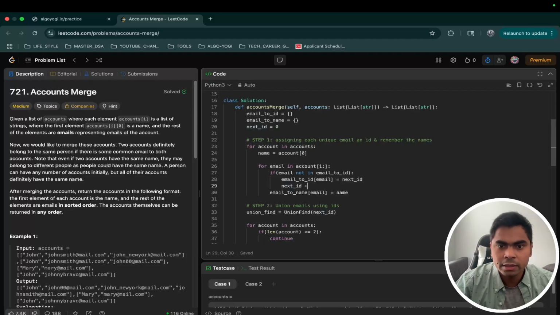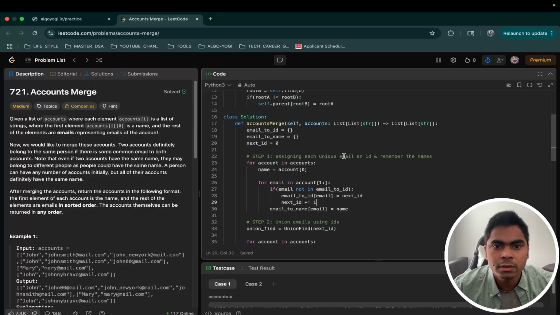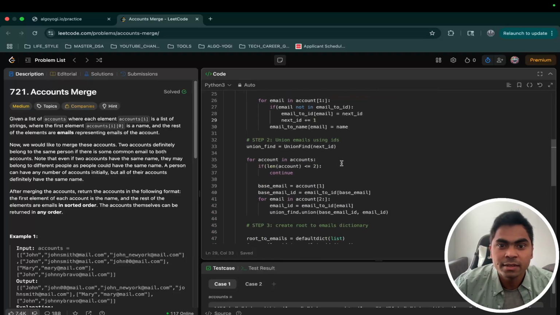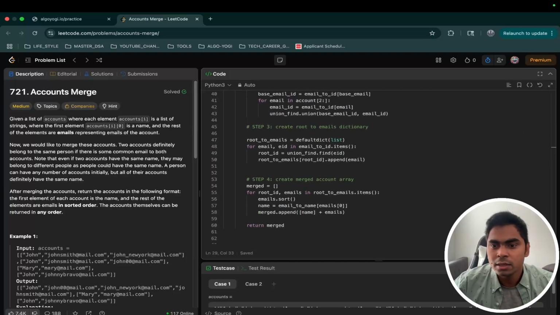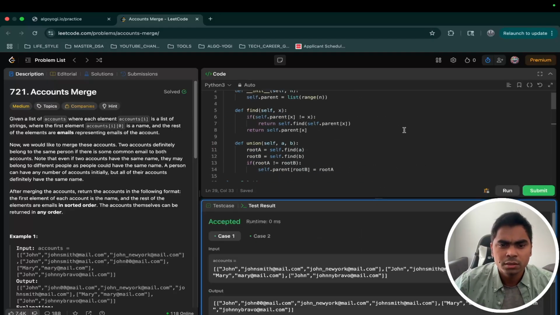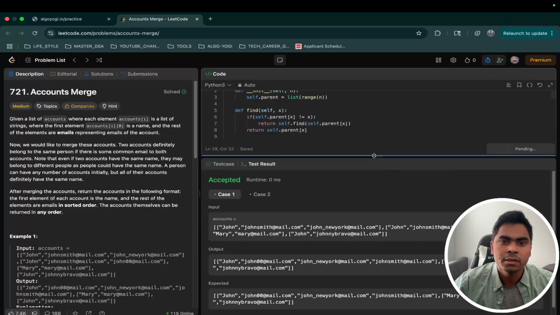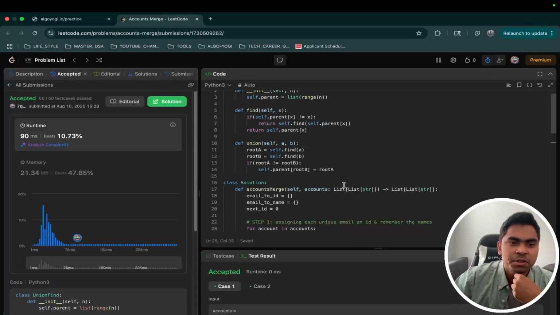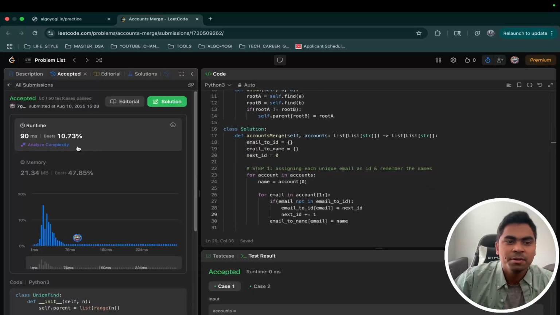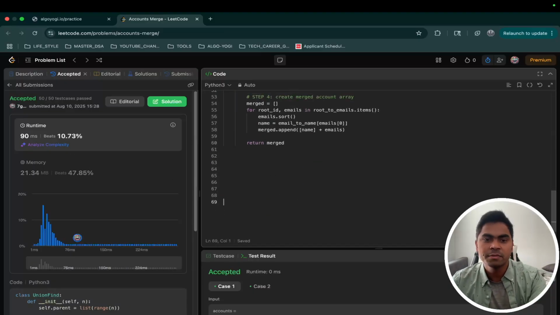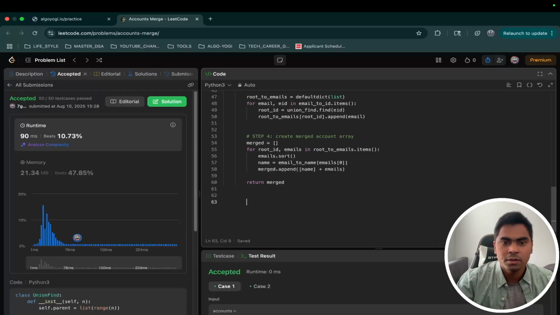I forgot to increment this ID that I had in my mind. I meant to increment it, but forgot to write it, so that was a typo. Let's run it. Awesome. Let's try to submit it. Although let me tell you, this is basically the best solution. Don't go by this 10%. I don't know how people have solved it, but union find was the best operation to do on it.